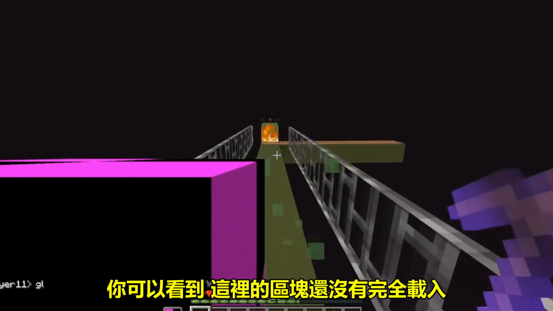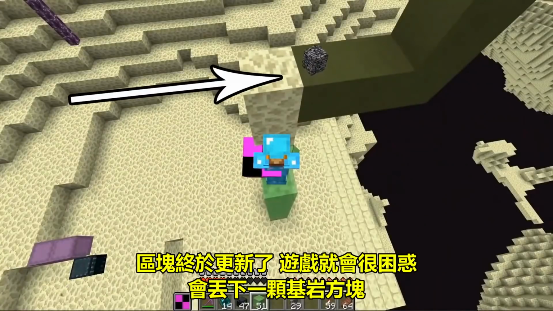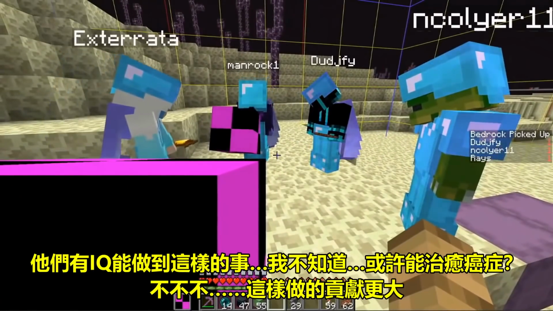As you can see here, the chunks aren't fully loaded yet. But when they break the slime block they placed earlier, the chunk finally updates and the game gets confused, dropping a bedrock block instead. How people had the IQ to solve something like this, I don't know, but curing cancer? No, this is way better.